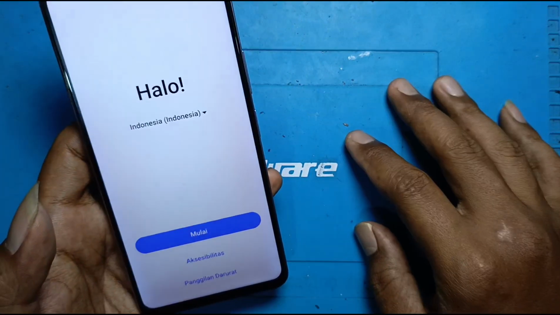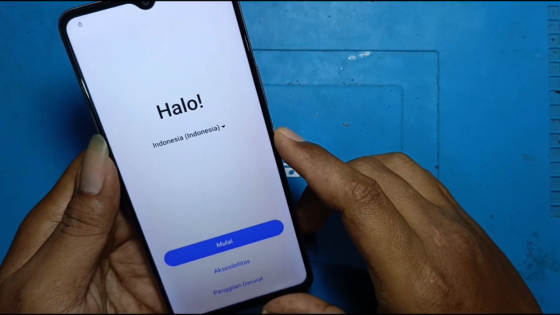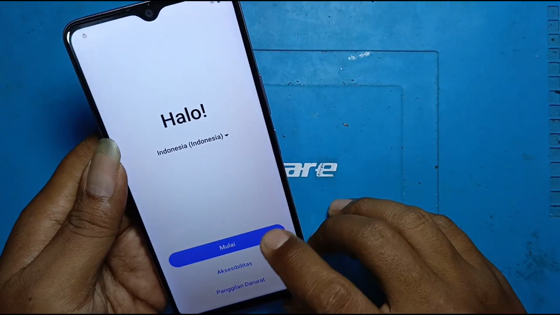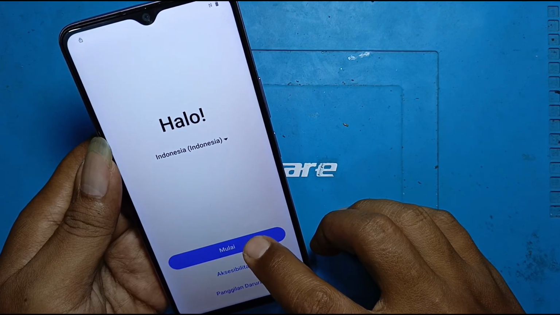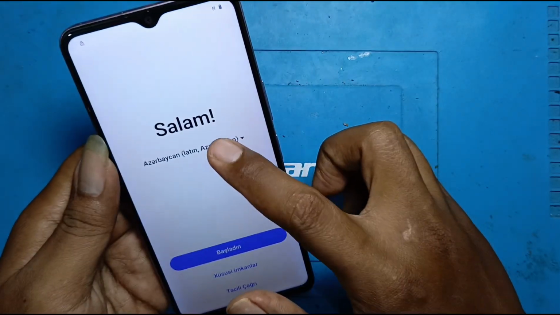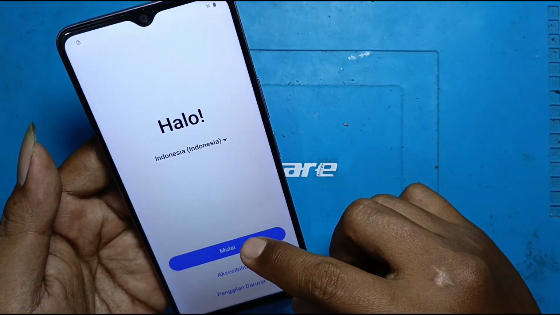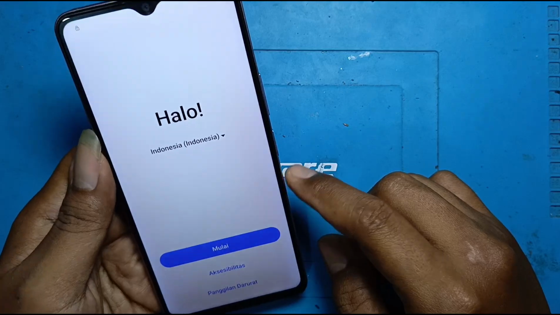If you've forgotten your Google account password or are having trouble signing in, there are several official recovery options available directly from the phone. In this video, we'll discuss how to verify account ownership, recover forgotten credentials, and use Google's official account recovery tools to regain access to your device.